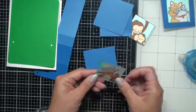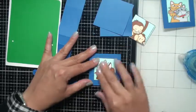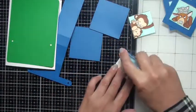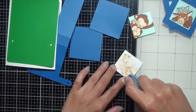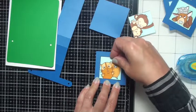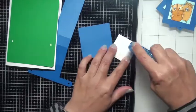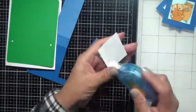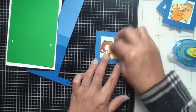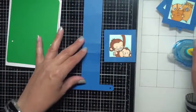And so there's 4 images that you can stamp out, and I'm using the My Favorite Things Picture Perfect stamp set here. They're just adorable, and I did really quick Copic coloring off screen for these. These little hamsters crack me up. I think they are so adorable. Actually, all the images on here. And these 2 little monkeys, actually this is for my son Layton's buddy for his birthday, and these 2 little monkeys actually remind me of the 2 of them, and yeah, it made me laugh. I thought it was so cute.